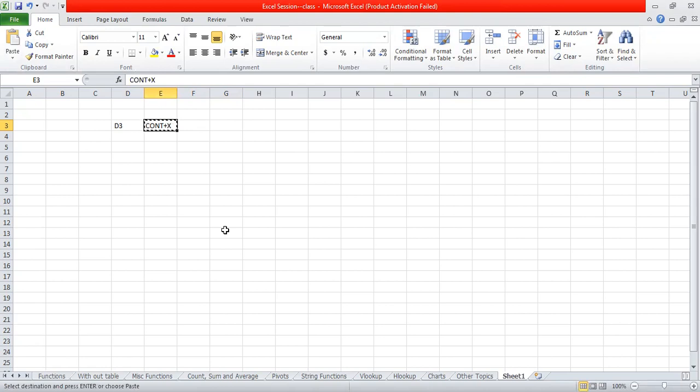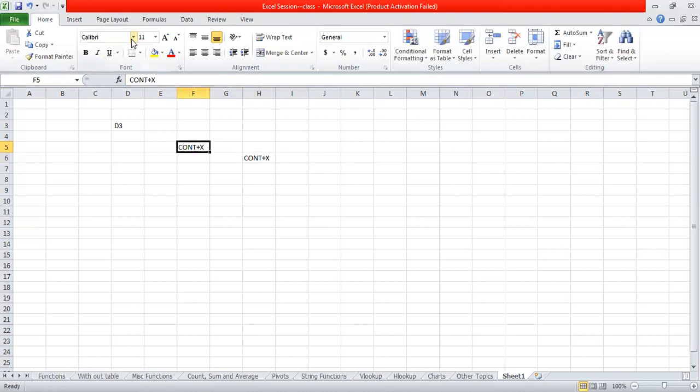So this can be cut from here, and I can paste this value here. If you want to move a value from here to here, then we use Cut. Copy: if I want to copy this value, I'll use the shortcut Control C, and where I want to paste, I'll use Control V. Whenever you use Control C and Control V, you'll get a duplicate value, whereas if you use cut and paste, the value will be cut from here and pasted here.